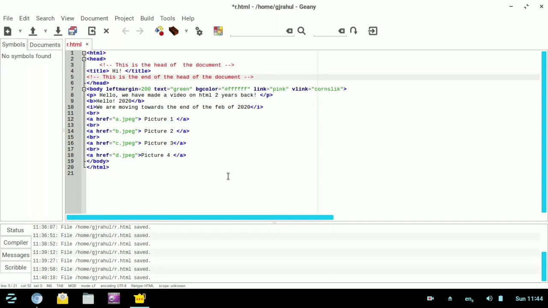In this way, you can put any number of comments wherever you feel there's a need to explain something to someone who is viewing your documents or your HTML. These are not at all recognized by the browsers and are not displayed on the browsers too.